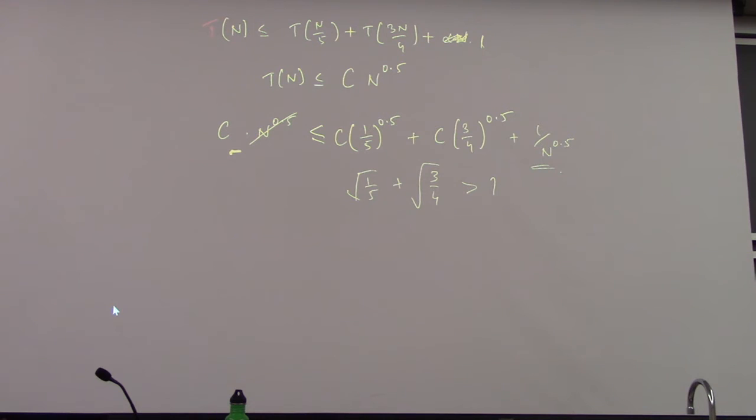Since this is a diversion, let me just end it at this. Turns out you can't do these kinds of things. But this is a good way to test. You have a guess, and sometimes your guesses will be wrong, and you just have to increase your guess and try doing it again.